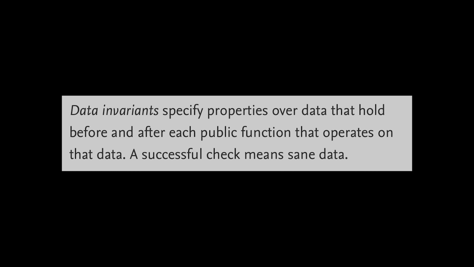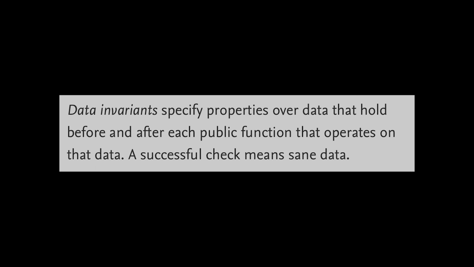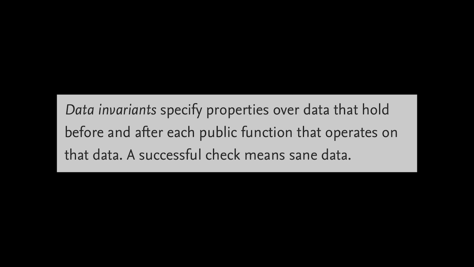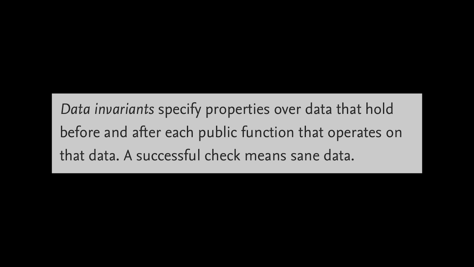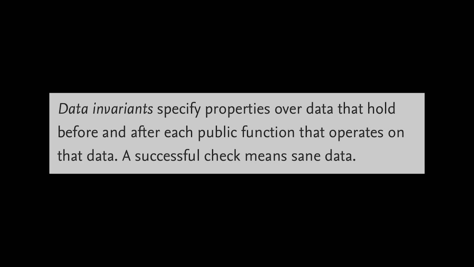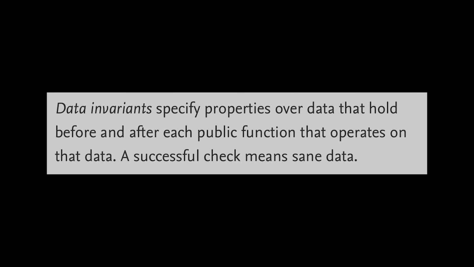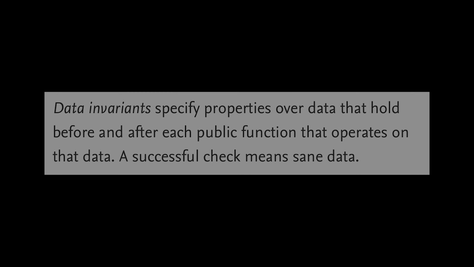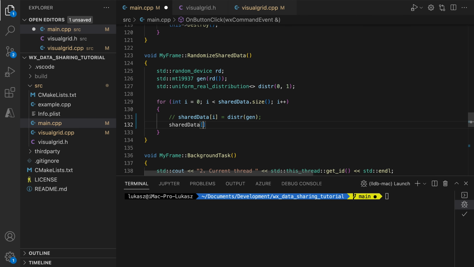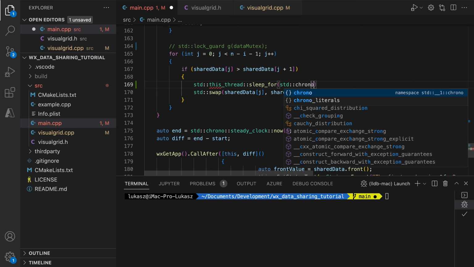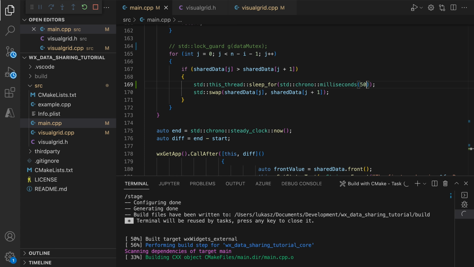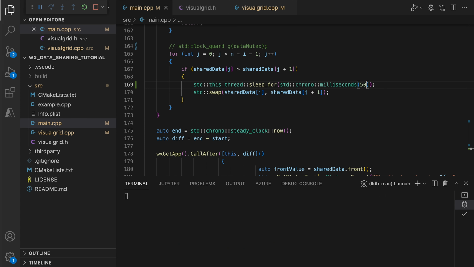The other reason has to do with a concept called data invariance. In our case, the user assumes that what is shown on the grid represents the array exactly as it was at some point in time. Without correctly placed locks, this assumption may be broken. Let's change the contents of our array so that it's easier to see how this may happen. Instead of initializing it with random numbers, let's fill half of the array with zeros and half with ones. Let's also slow down the sorting process a bit by adding a short delay. This way it will be easier to observe what happens.